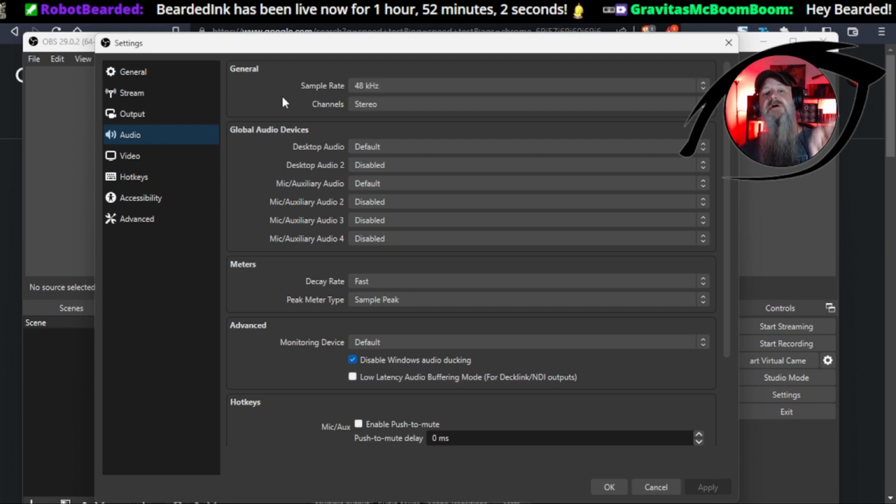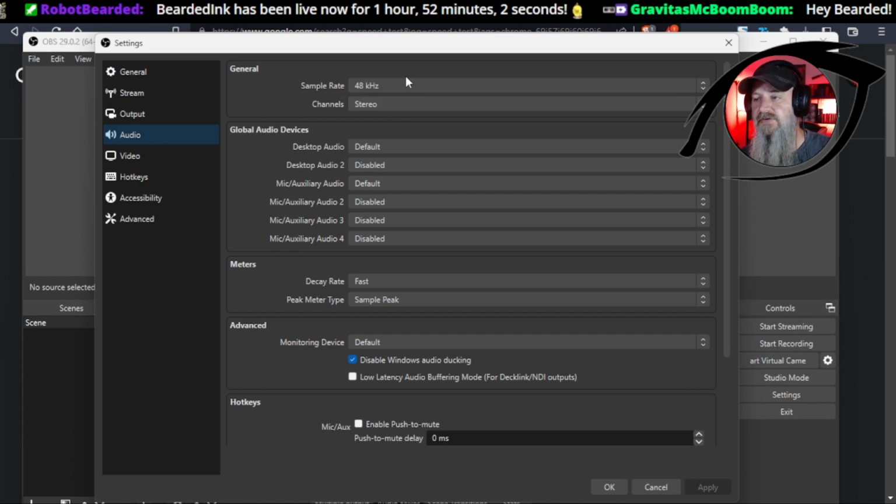However, for those of you with lower end PCs, here's a little trick. And yes, I found this out the hard way. Change your microphone, and you can just Google microphone settings to 44.1, Windows 11, Windows 10, whatever version you're using. It'll show you all the steps to right click on the speaker icon, choose your sound setup, find your microphone. I'm not going to go through all that right now. That's for another day. But change it to 44.1.